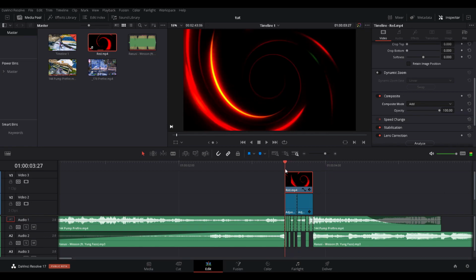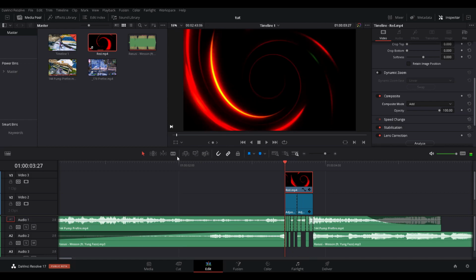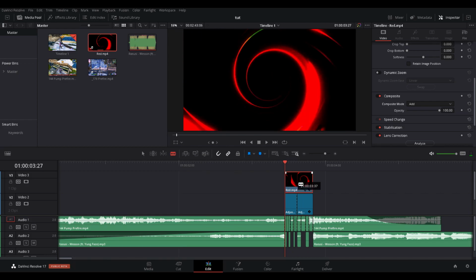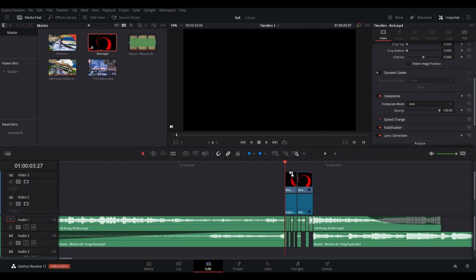And this looks really cool because the spiral effect looks really nice with the effect that we did.